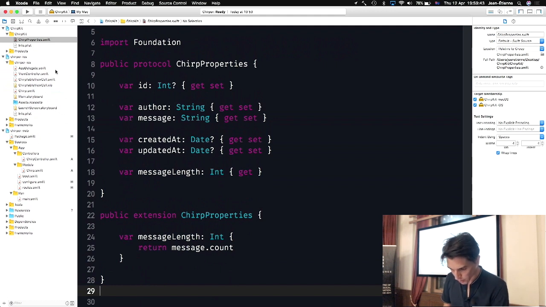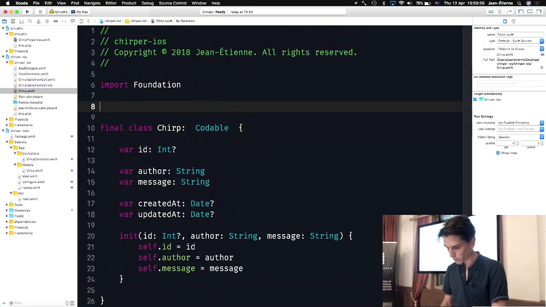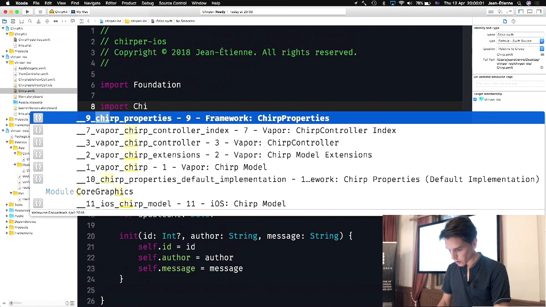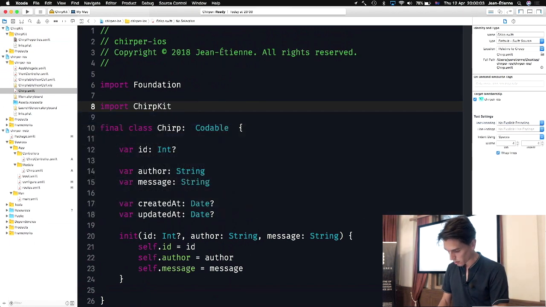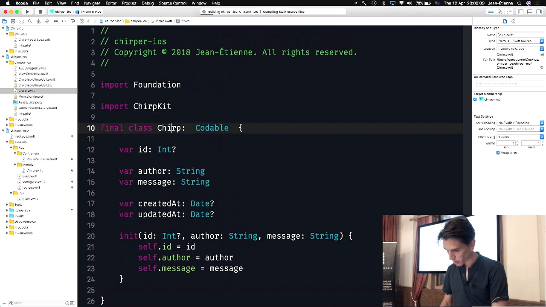And let's try and make sure that the app and the server side now use that. So on the iOS side, we're going to import ChirpKit. Maybe we need to build once, so it realizes that you can have ChirpKit, and we're going to add chirp properties.